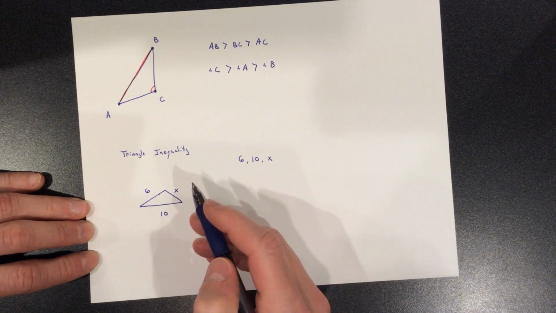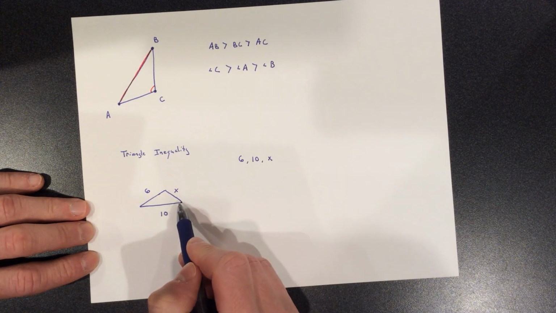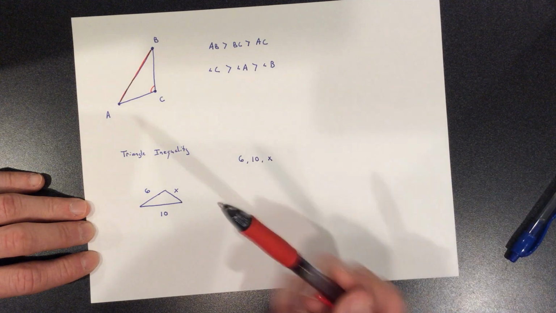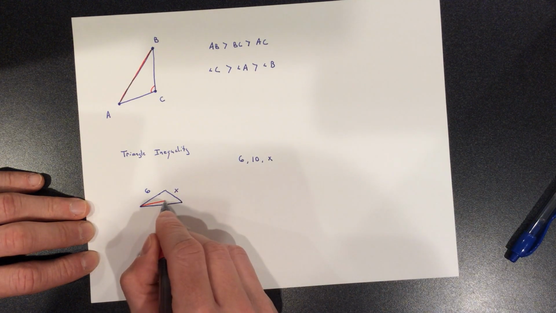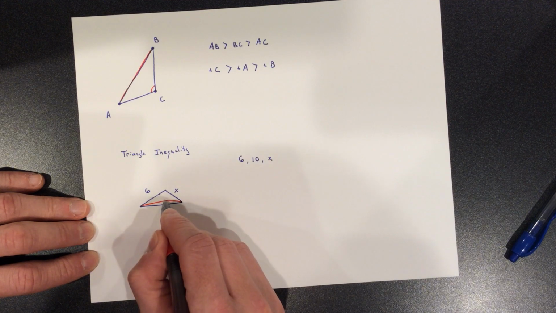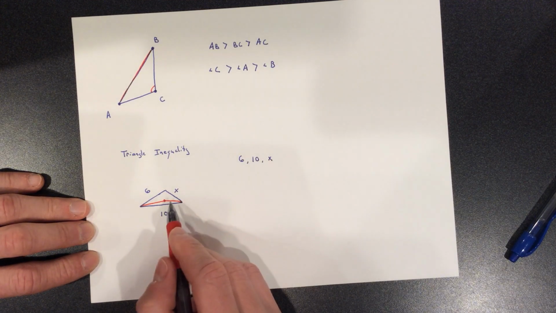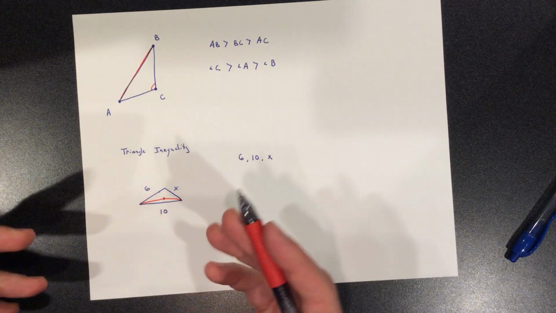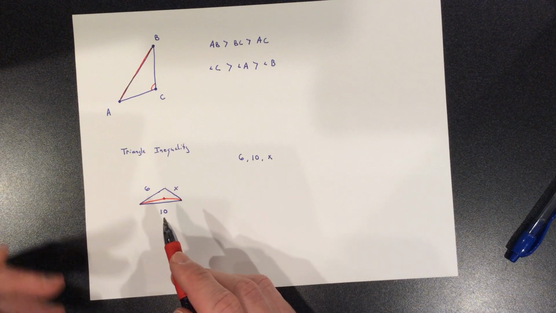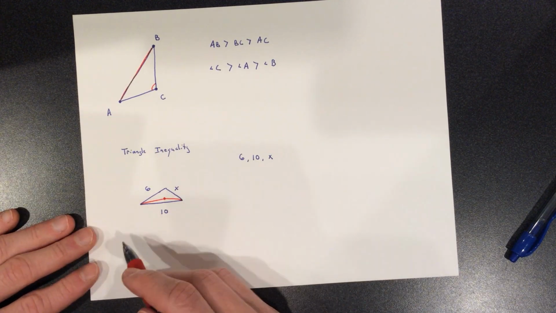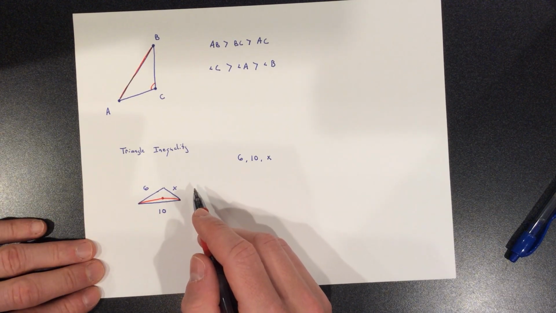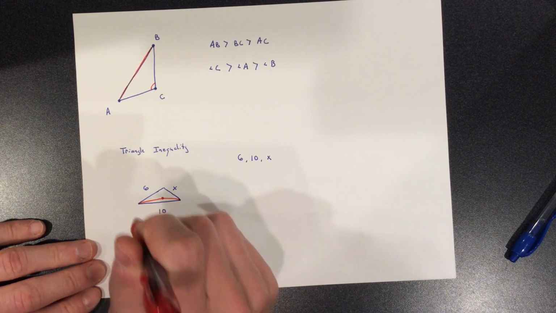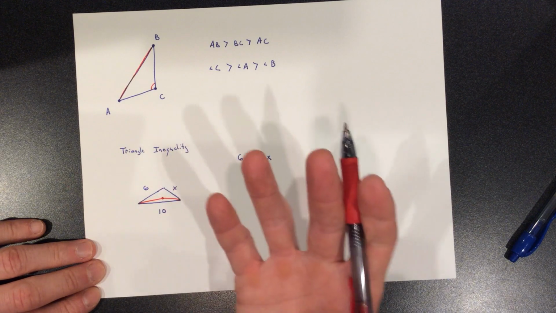So what would x be? Well, what if I bent them down and I barely made them stretch at all? And 6 I almost laid flat there. And then I almost laid this one flat. And they intersected right there. Well, how small could x be? Hopefully maybe it's not obvious at first, but hopefully it is when we talk about it, that x has to be greater than 4. X has to be greater than 4, not equal to 4. Can't be less than 4.